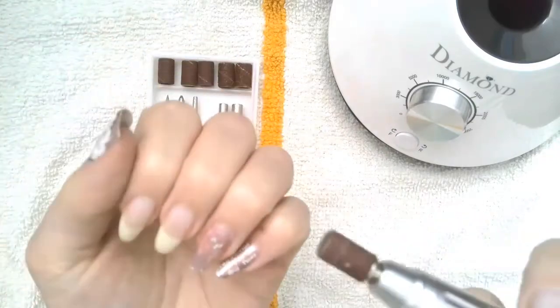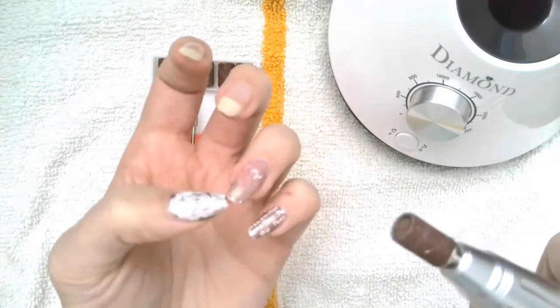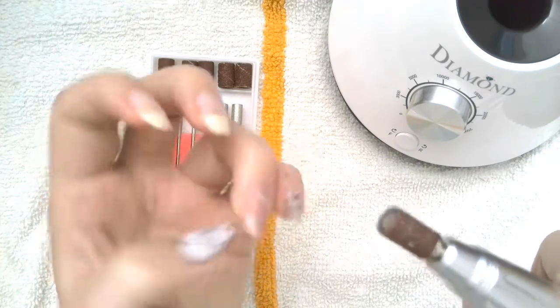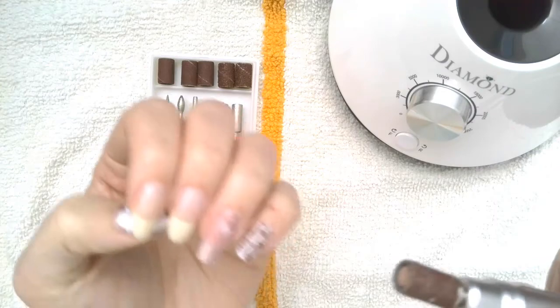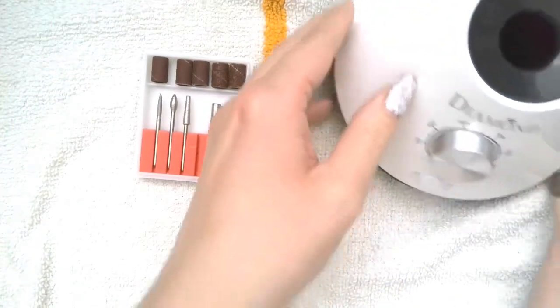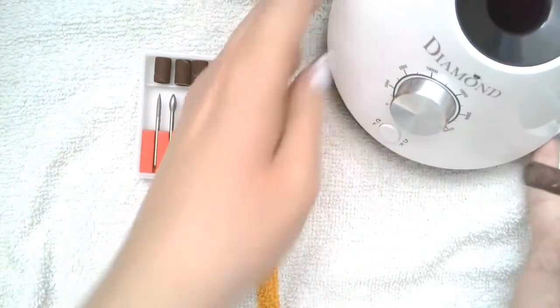So I was playing around with this because I've seen these horror stories, horror photos, I should say, where people use e-files for the first time and just completely destroy their nails. So I've definitely been very timid, but I've been playing around with this. The power switch is over here on the side and I've got it on.